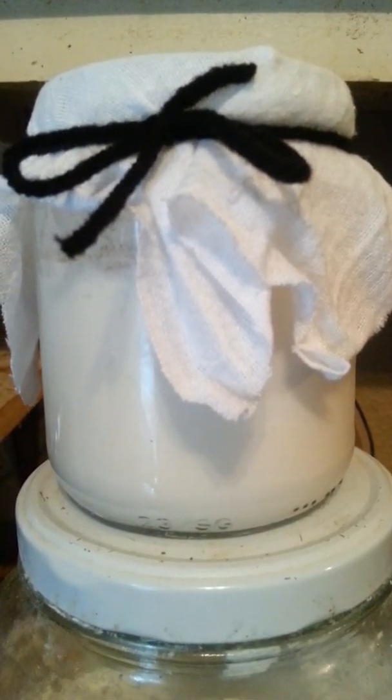So they would put this in with their flour and their salt and then add water to make the dough the consistency they wanted. And then with the rest of this, they would just add more — half and half flour and water to the quarter cup or whatever amount they left in here. And that will start the other flour and water fermenting to make another sourdough. You just cover it and let it set another two or three days. So once you get this started, you will never have to buy yeast again.